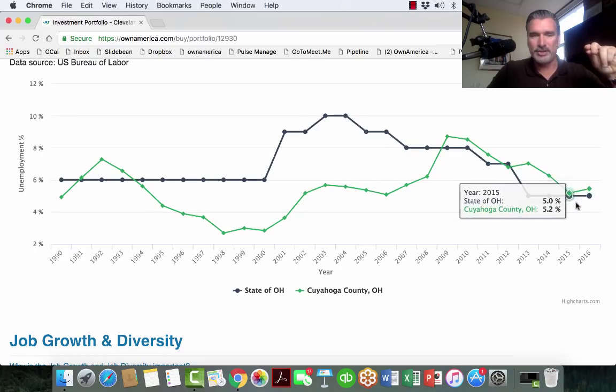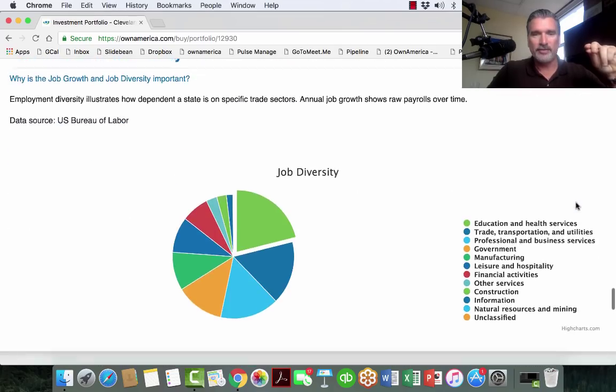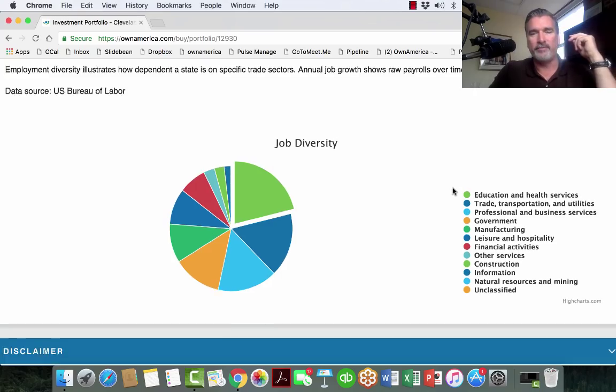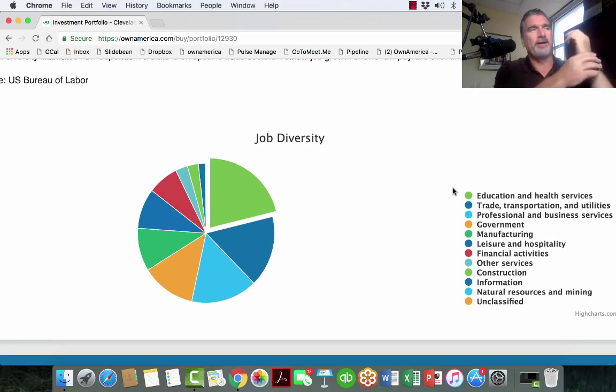Unemployment rate is around the national average and the state average, but here's the thing I think is kind of cool, the job diversity chart. When you hear about a city where manufacturing erosion is the cause of its woes, you want to see how big a deal manufacturing is now. It's come back somewhat, but is the city still dependent on manufacturing? Is our manufacturing boost right now short-lived because of federal government pressure on companies to come back to the Midwest, on top of tax cuts to encourage them to do that?